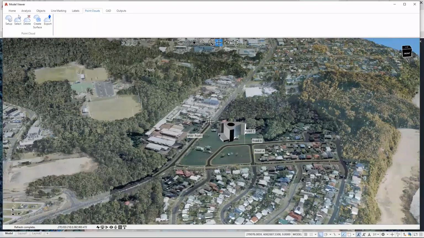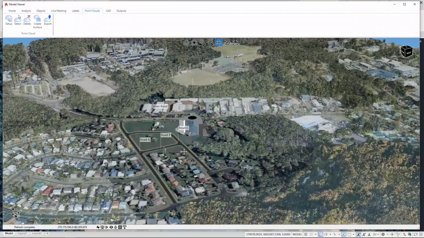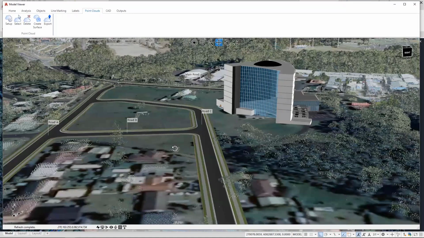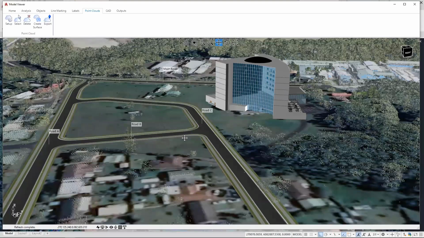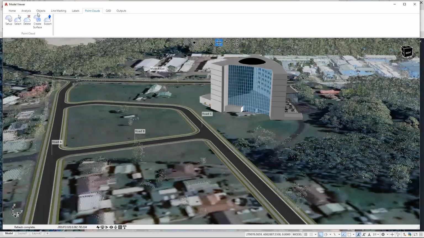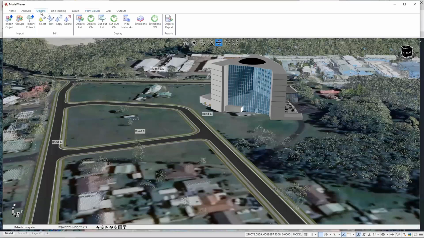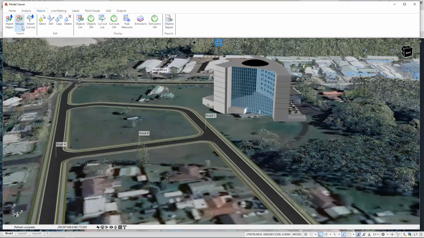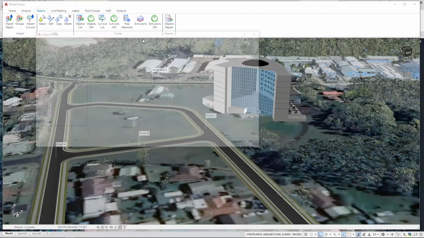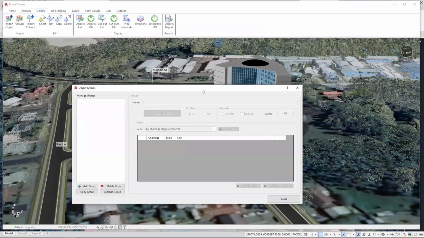So our scene is sort of coming together a bit. What I might do now is zoom up onto one of these roads and maybe start adding some objects. So maybe we wanted some light poles or street lights or something like that. And then maybe we'll do a quick animation as well. So this can be achieved back over on the Objects tab. So I added a single object before using the import object to get the IFC file in. This time I'm going to click on object groups. So I want to create a group of objects for the light poles along either side of the road.